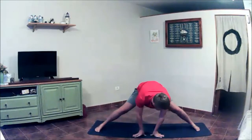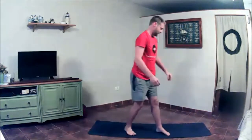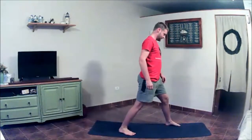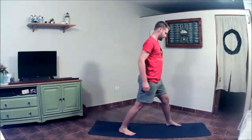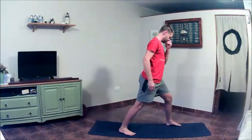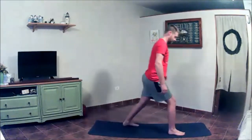Good. And nice and slow, just bring the feet towards each other, towards the body. Okay, just work the feet parallel. Try and keep the back heel just pressing into the ground. Stretch forward the body a little bit. And then change sides.